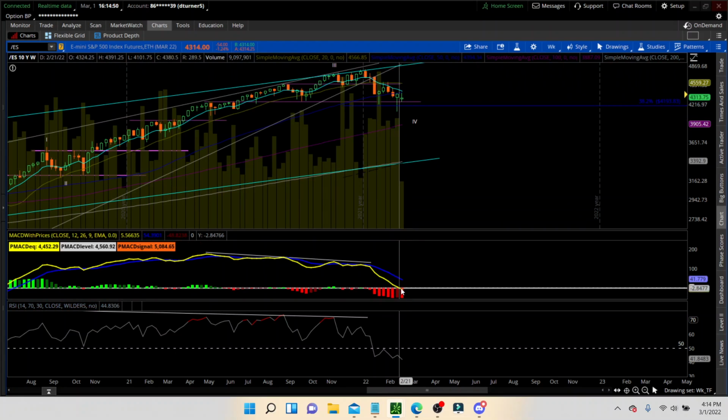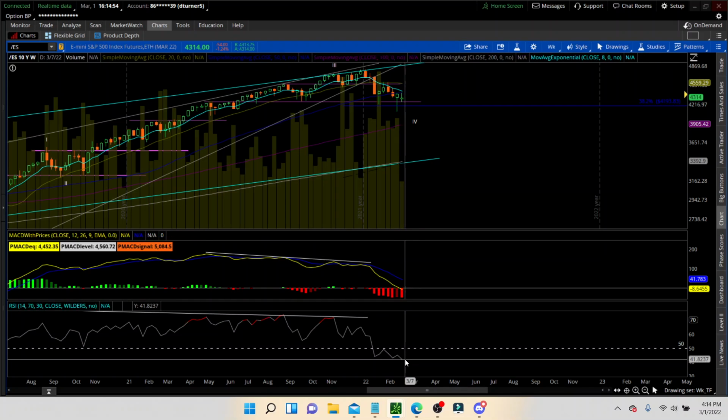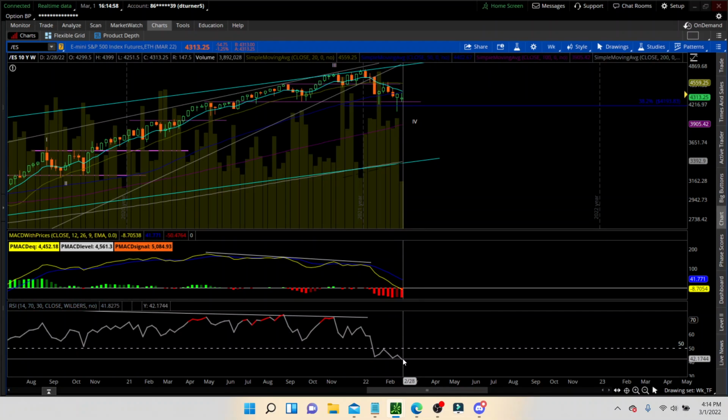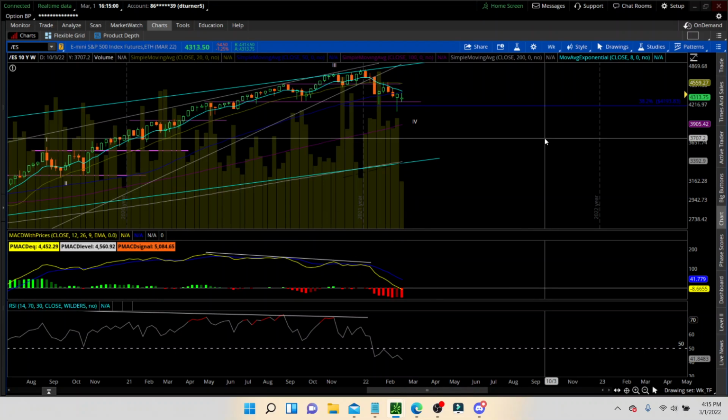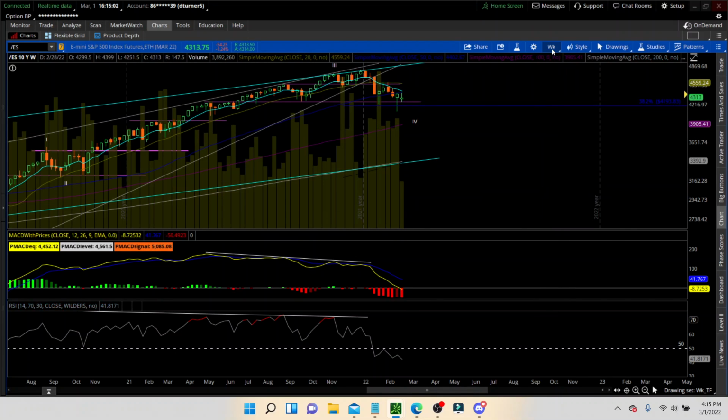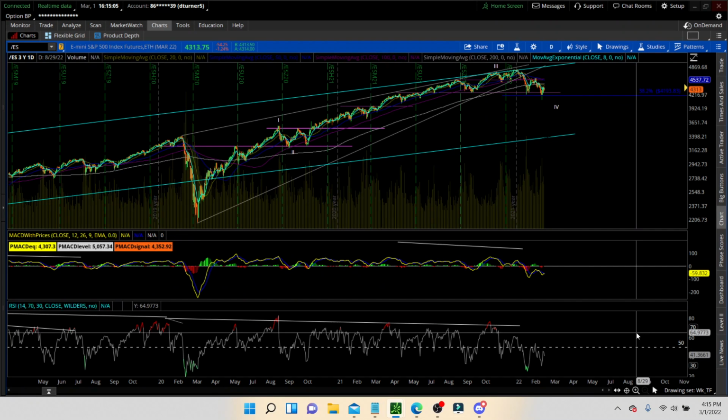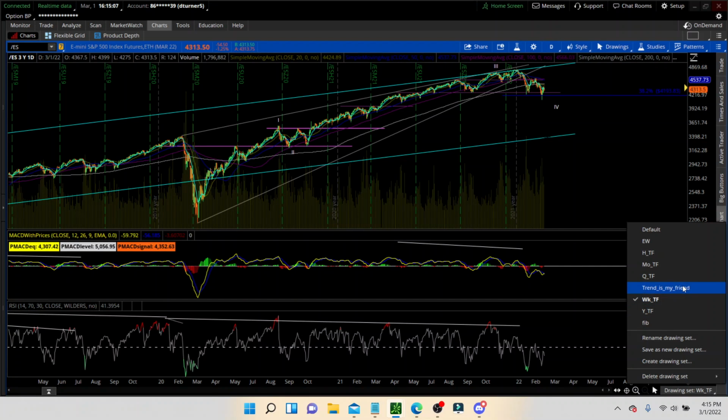Looks like we're getting some sort of support from the 0 line on the MACD, and the RSI is fading down just a little bit, but around that support area around the 40, which is typical in a very bullish market. See if we can see anything down lower on the daily, get some more information.